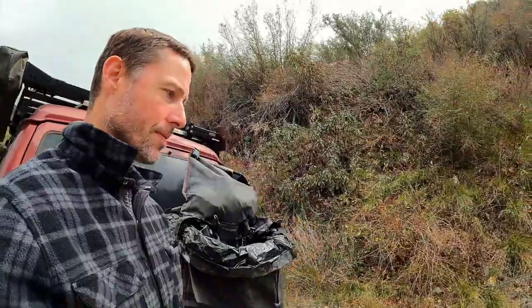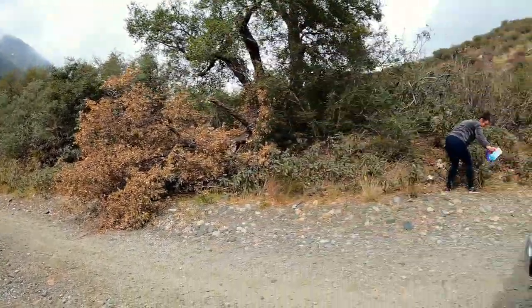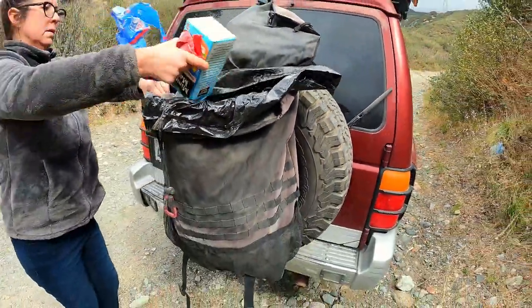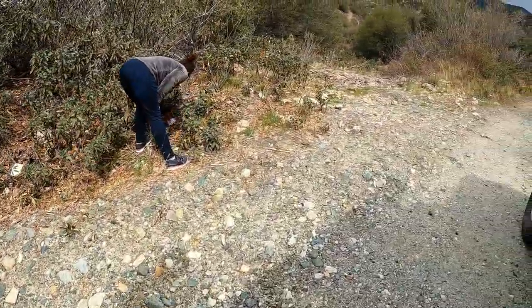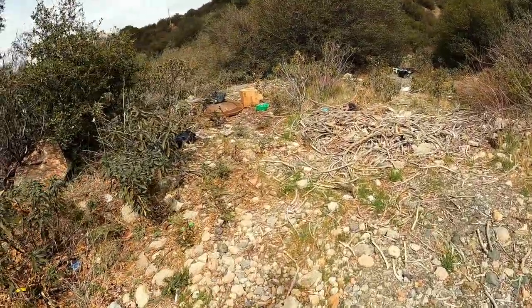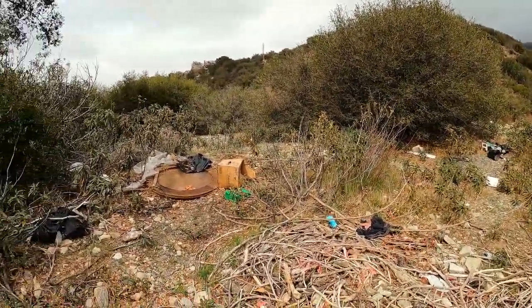Well, we have made it about, I don't know, 5 feet? Let's see, there's the entrance right there. 100 yards, maybe 200. And we have pretty much filled up an empty trash bag. We're like, oh hey, why don't we grab a piece of trash and throw it in there. Next thing you know, and we haven't even made a dent. Look at this. This is sad. I don't know what to do about this. Yeah. We don't have enough room to pick this all up.